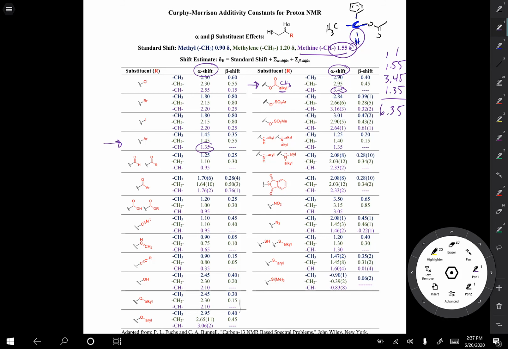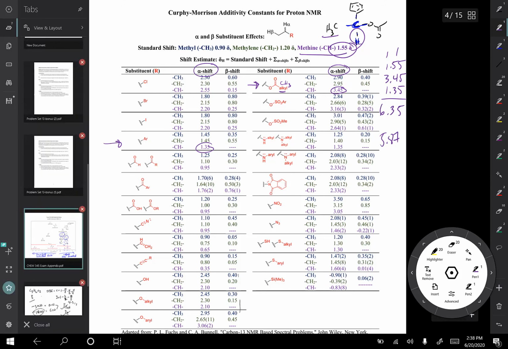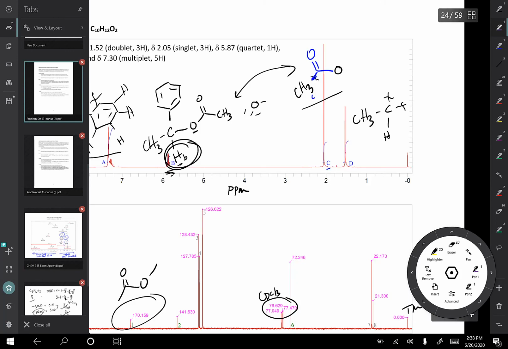This is a little higher than we expect, right? Because we've got this at 5.87. But something I talked about, I wonder if we can find this in this graph. Let me look real quick. No. CH3s are slightly electron donating, and so it would make sense that this would shift it down. So based on what we've done so far, I think that we have our structure.